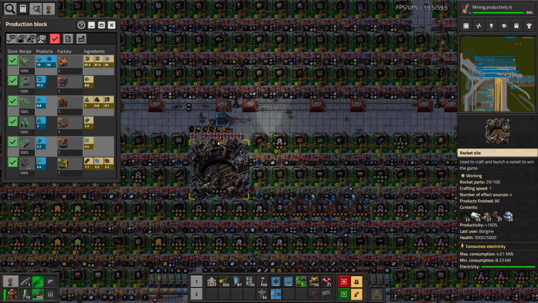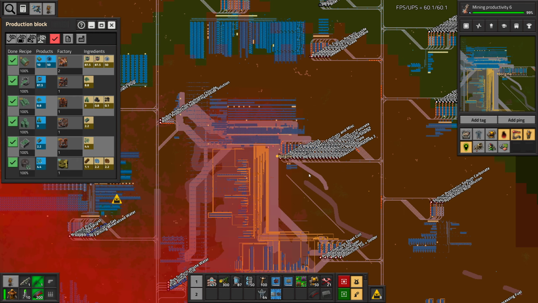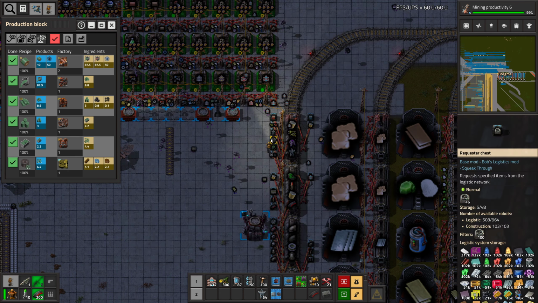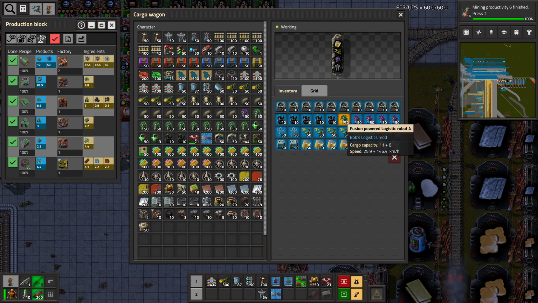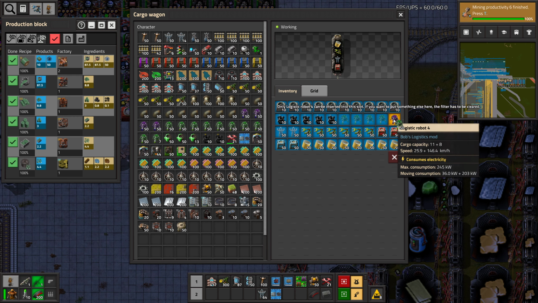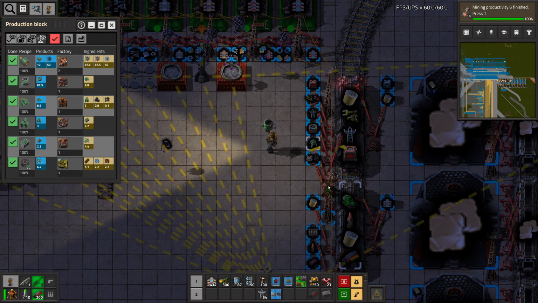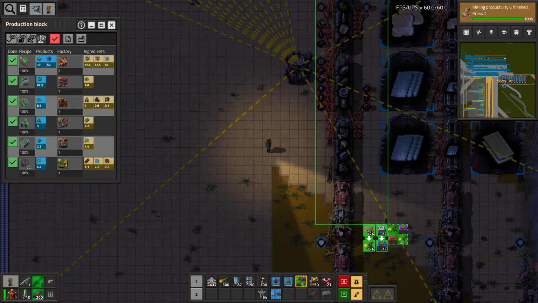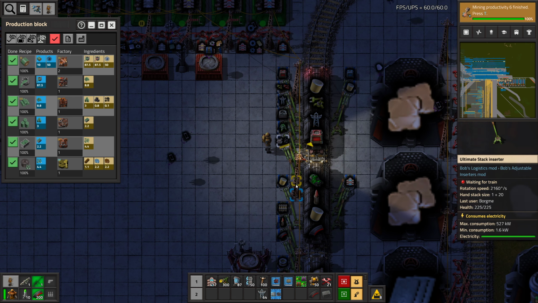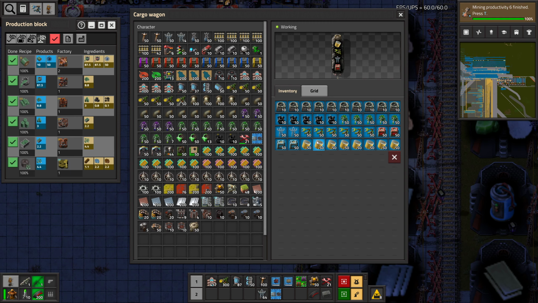Raiders are good. When is the train coming? Oh, here it is. Good. Oh, we could just do this, I guess. And do that. Wait. Waiting. Oh, our train manual. There we go.